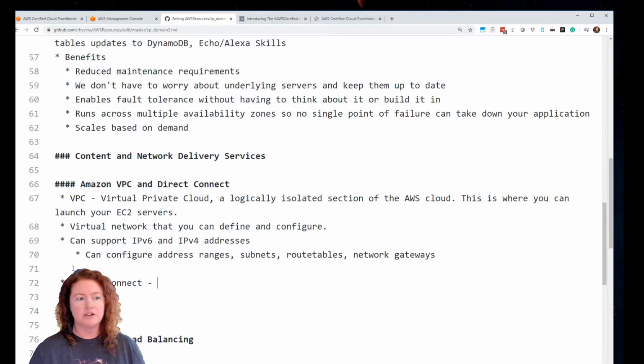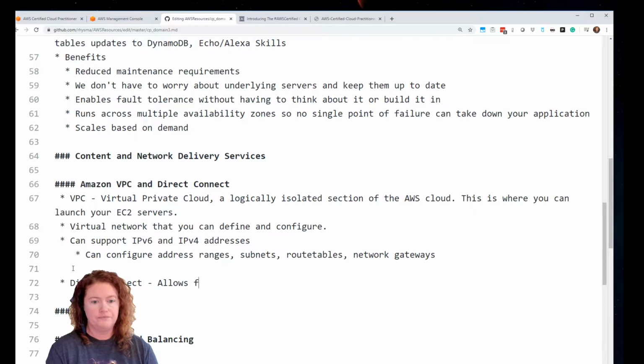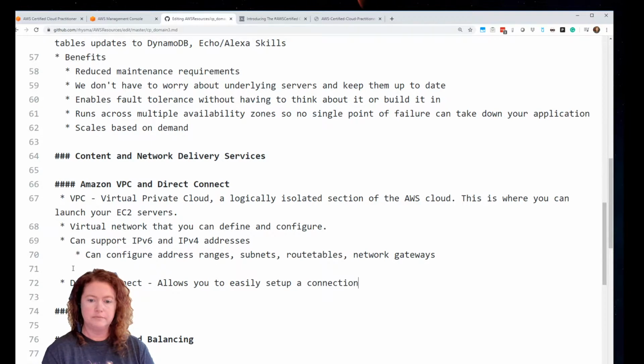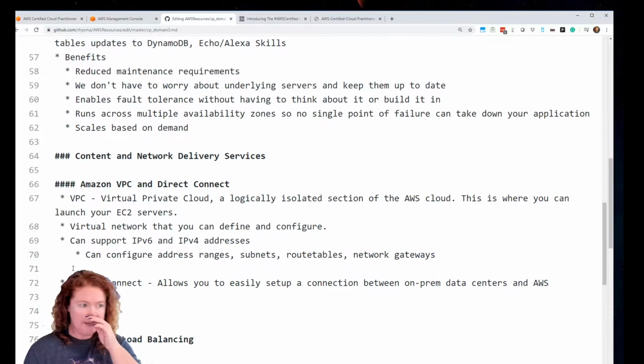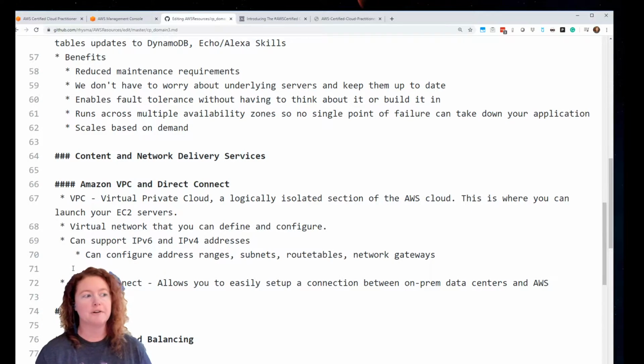Direct Connect is a service that basically makes it easy for you to establish a dedicated network connection from your data center that you might have on-prem, like your traditional data center, to AWS, so that you can configure things that are going to talk to each other.